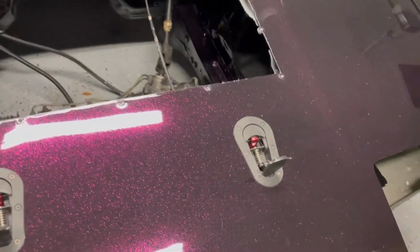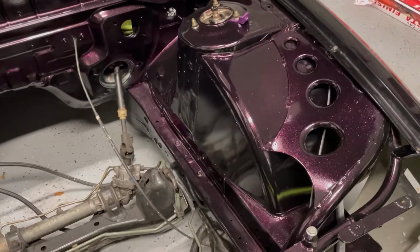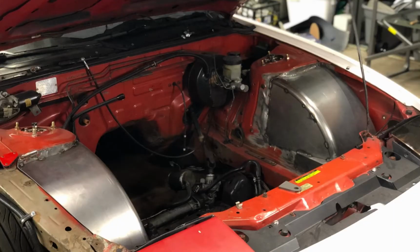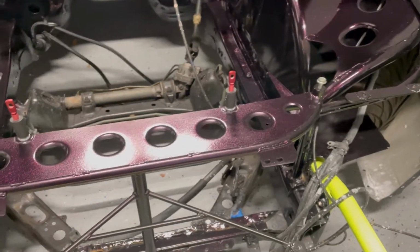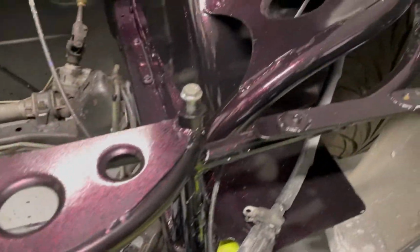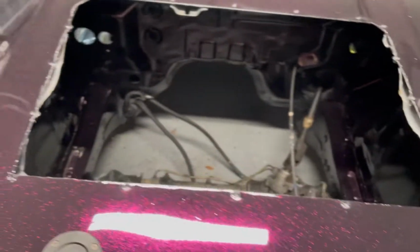While I was doing all of the work on the engines, I also decided that I was going to tub the front of my car. And then tubbing the car turned into tubing the front end. I had no idea what I was getting myself into, but this is what I came up with. I just started bending pipes and welding and made it work. I have all the brackets for the bumper, the headlights, intercooler, everything like that. And then this gaping hole in the hood will be fixed with the hood vent I have there. And then the paint, I have a couple videos on that, but it was just a black base with Tropical Glitz Winter Blackberry Flake on top. I had some issues, but I think everything is pretty much figured out now.